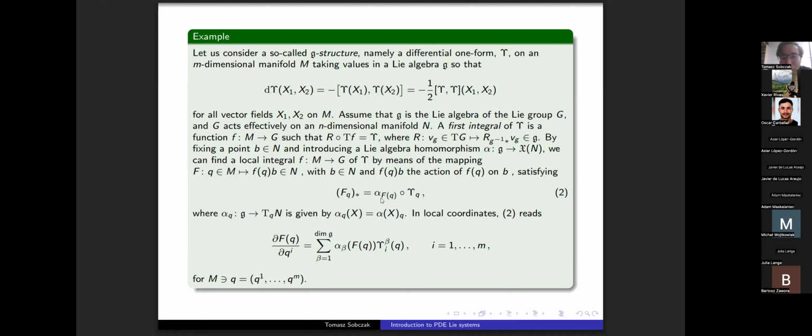I don't want to go into details because they are quite complex and are well defined in the literature that I gave you.